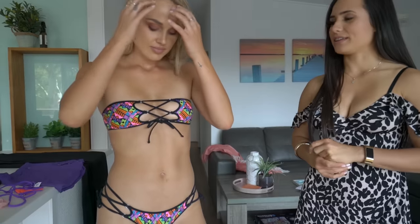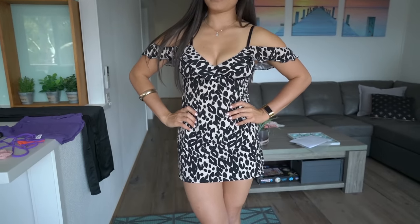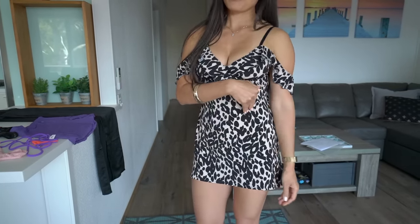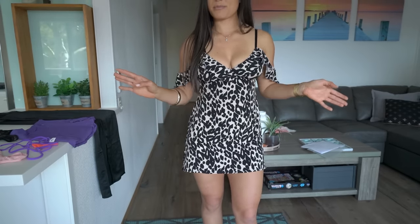We'll get Brit to try on another look now. Also, before I get back into the amazing giveaways and the other spending tiers, I'll tell you a little bit about my dress that I'm wearing today. This is the Wild Thing dress that has been released during the giveaway. It's wild because it's got the awesome leopard print, which is really beautiful. I love leopard print — it's one of my favorite prints of all time. I think it'll never go out of fashion; you can always rock it in different ways.